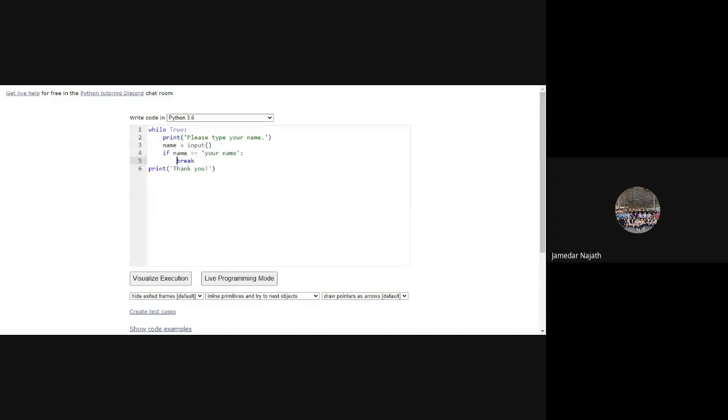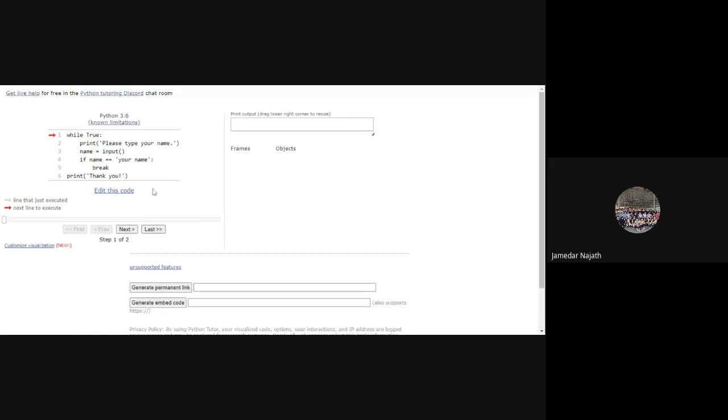Okay, now check the code. Yeah, sometimes it doesn't work with indentation. Okay, so sometimes it works. Okay, fine. Now visualize execution. So let me check here. While true means you are giving your while statement as one itself. Every time it will be true. Why do you need the break statement? Break statement is a statement to come out of the entire structure of the loop.